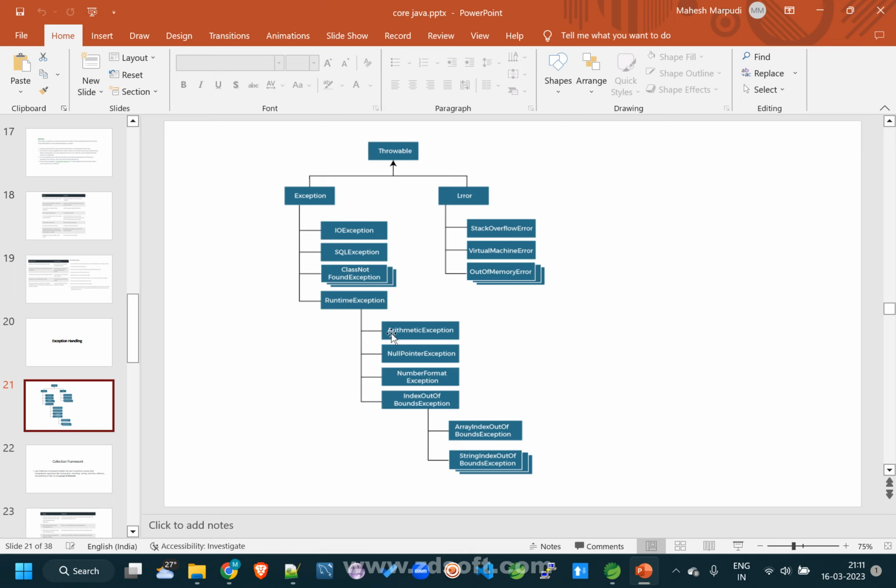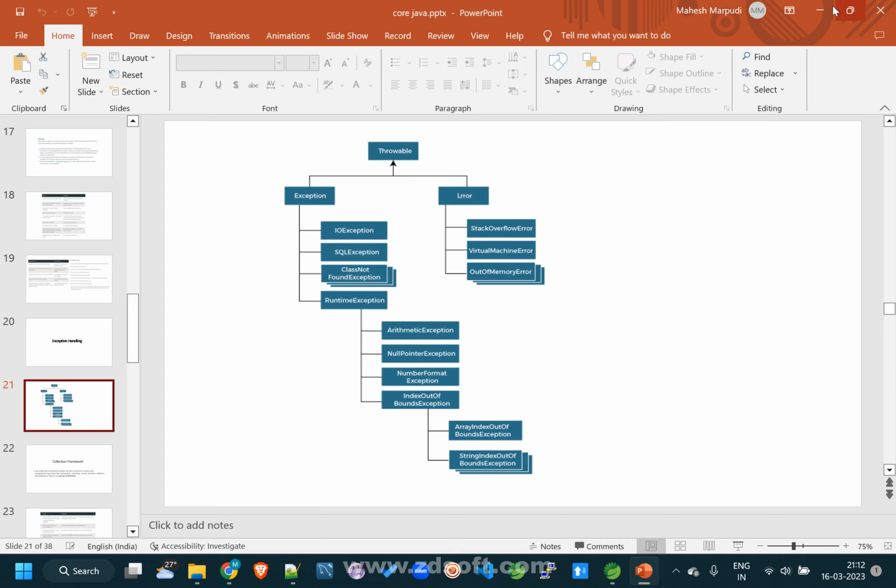That means they occur at runtime only, when you are executing the code. Previously we gave i equal to 10 by 0, and we didn't see any exception until running the code, when the arithmetic exception was created because it tried to divide by 0. But with a compile time exception, while compiling your code it verifies whether you handled that exception or not.